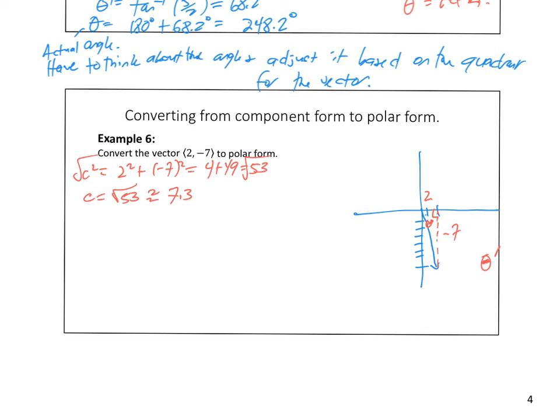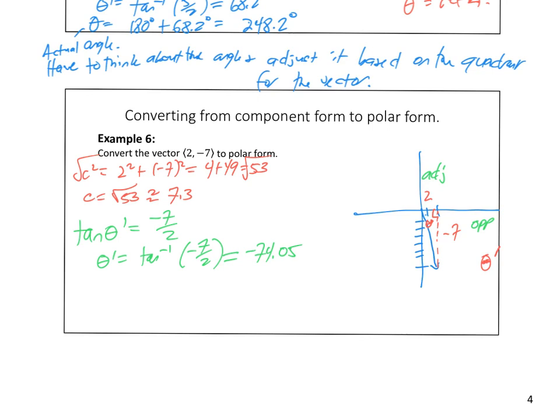So working with theta prime, the angle inside the triangle, and in terms of SOHCAHTOA, the 2, I'll fill this in, 2 is my adjacent. 2 is the adjacent side, and -7 is the opposite side. I want to use those because those are exact values. So tangent theta prime is -7 over 2. So theta prime is tangent inverse of -7/2. And that turns out to be -74.05.